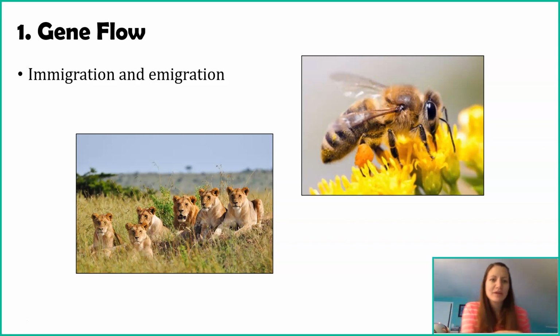This second picture, it's really easy to focus on the bee, but the bee is not the example of gene flow here, it's actually the flowers the bee is on. It's really easy to think of evolution when we talk about animals, but keep in mind lots of groups of organisms, plants, fungi, protists, bacteria, are evolving as well. Now with plants, you could think of a field of wildflowers, and then miles and miles away there might be another field of wildflowers. And while genetically they're probably pretty similar, because they're isolated to one area, they likely have a similar genetic makeup of that area.